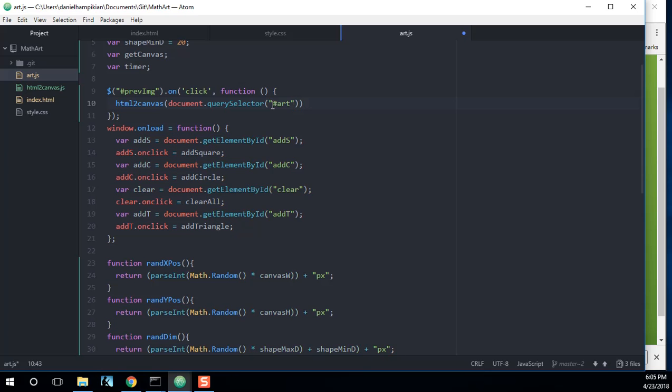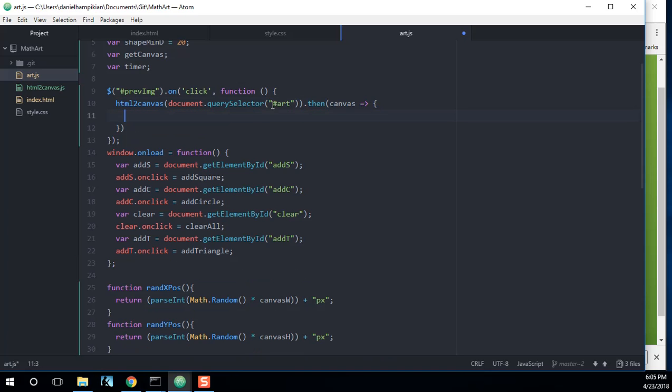So we'll get our art div area, and then we're going to have a canvas that we'll append. Let's put a semicolon there before we forget. To our document body, so we'll just add it at the very bottom, and we'll use the appendChild method and put the canvas in there.